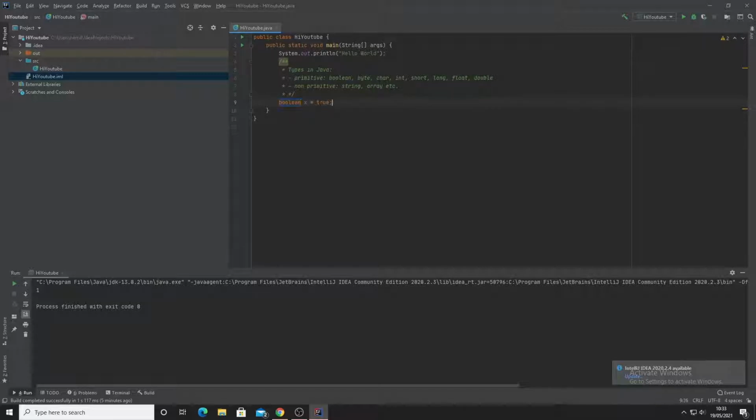So let's look at another example that might give us an error if it were to be compiled. a equals 10. Do you notice how this a is red? If you're using the same IDE I am using here, you will see a very similar error pop up: cannot resolve symbol a. It doesn't know what a is. It's trying to make this local variable, but it doesn't know what type it is.